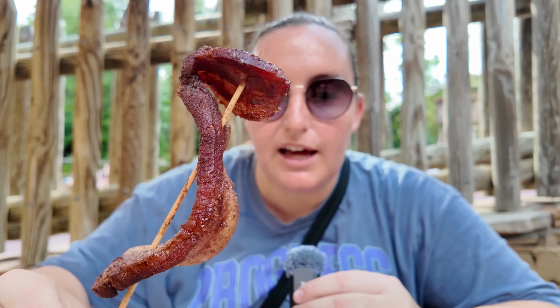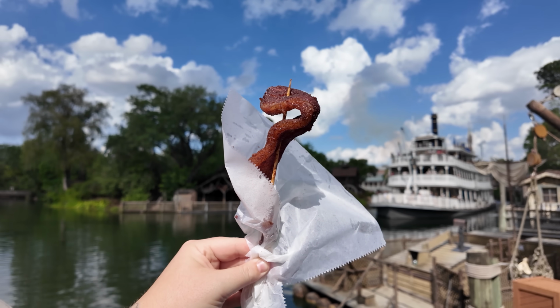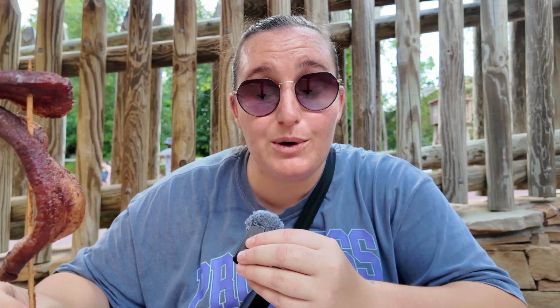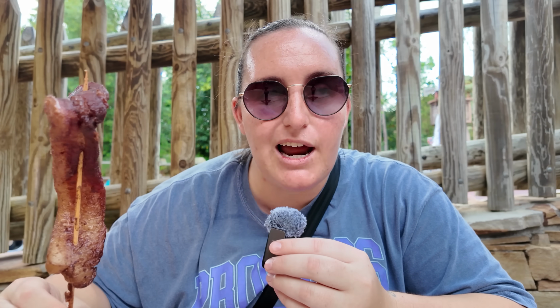And I mean, I'm just here for the bacon skewer if I'm getting this. A lot of times you generally don't need the bag of Lay's chips. You could get them anywhere. You're here for just the food, so save a little bit of money. Like I said, not every place is gonna be able to accommodate this. However, there are a bunch that will, so just ask the cast member. You never know what they'll say. They might be able to hook it up and give you a couple bucks off if you get it without the side or without the chips.